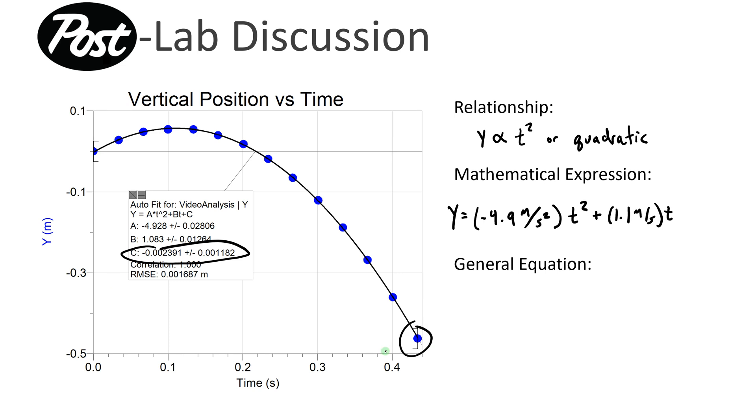In this case, our maximum y value is actually closer to, we would do like the absolute value of it, 0.5, so if I do 0.5 times 0.05 to get 5%, I'm going to get 0.025, which 0.002 is much smaller, so I don't need to add anything. Now let's talk about our general equation. So y equals negative 4.9, man, that's so familiar. It's almost like it's half of 9.8, it is half of 9.8, that's right. We would actually say that the a term in that quadratic is negative 1 half g, half of the acceleration due to gravity.